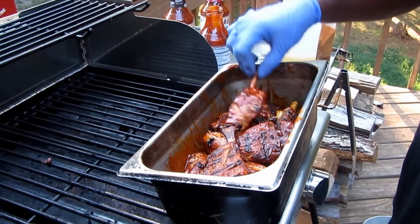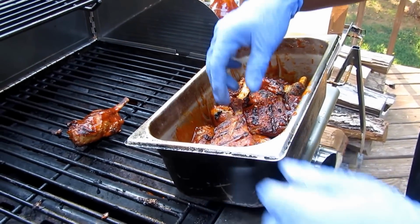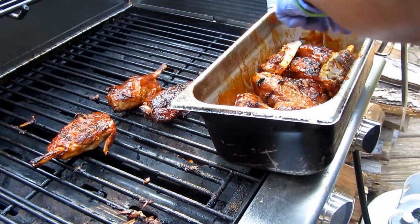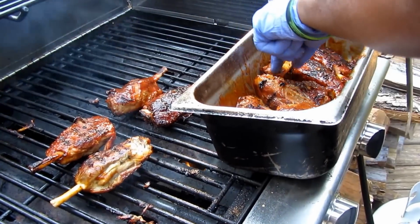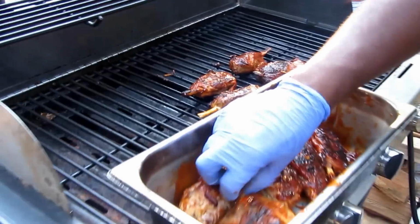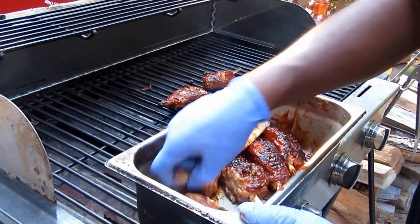And if you want to, you can throw them back on the heat, just so the sauce can caramelize on the meat. If not, you can just take them and go straight to eating. I might actually put them back on the grill just to caramelize them a little bit. Let the sauce caramelize a little bit.